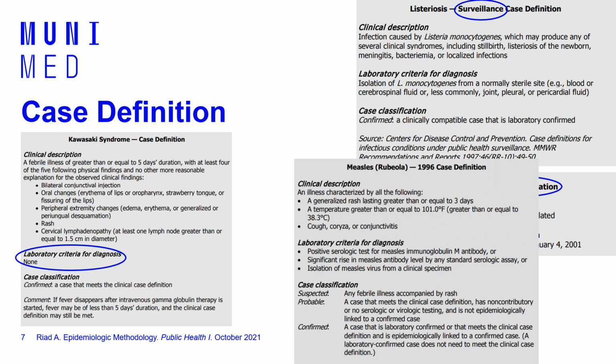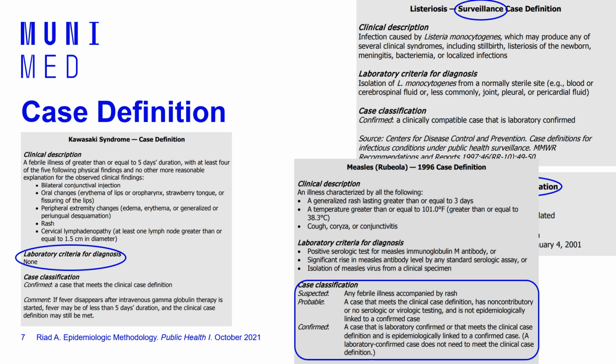Another example here is from a measles outbreak in 1996, and what you can see here is what we call the case classification or the case stratification. So stratification of cases or classification of cases means that we will stratify our certainty of the case based on how much information we know about its infection. So for example, the suspected case is any febrile illness accompanied by rash. So this is probably a very uncertain or very primitive level of certainty. But then we have the probable case, which is more certain, and the confirmed case, which is way more certain because we also have laboratory confirmation for the diagnosis.